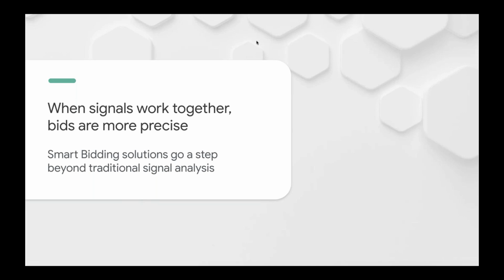Another really important, great point here is that when we're looking at the performance of specific signals, we don't just isolate a few of them or certain combinations. We also take a look at how the signals interact together. Simply put, we're creating a digital marketing persona on the back end. It's how those signals interact and correlate with each other that makes a person stand out as potentially having higher intent or a higher conversion rate, right?